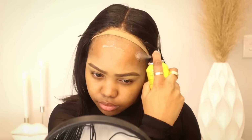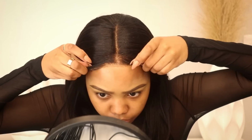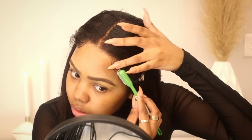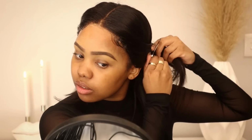I just want to talk a little bit about the hair. It is great quality. The density is perfect, not too heavy. It does not shed. That's like the main thing I look out for. I did wear this wig for about 2 weeks before the review because I prefer to try the hair out first before recommending it. I'm pretty happy, can't complain. Definitely one of my go-to wigs right now.